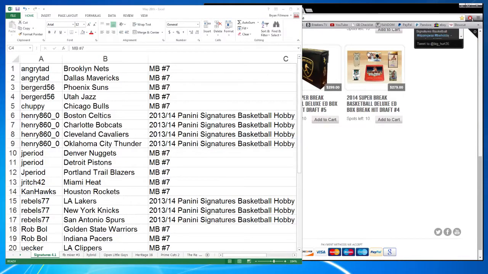We're doing 4.1, 2013-14 Panini Signatures basketball. It's a half case, six boxes. Got four cases over there, so roll the die. Pick out some boxes. I'll show you guys your squads real quick here. There you go.